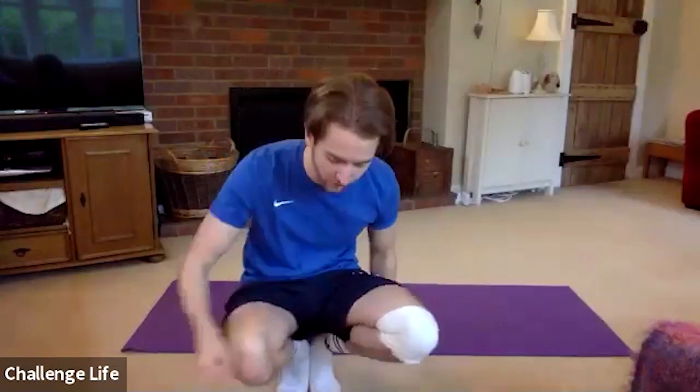Exercise, full body blast, of course. And we've got five exercises in each round, each of them only five reps. Sounds easy, but there's a twist.